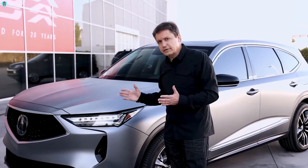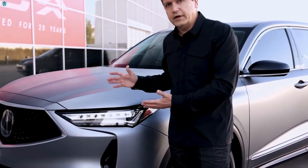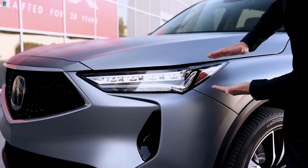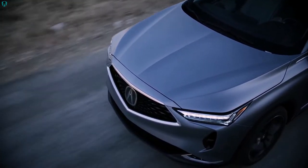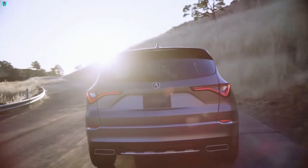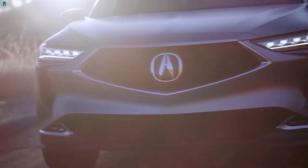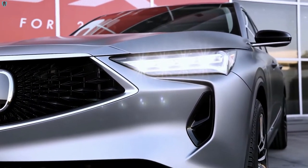When it comes to functional design, I have to emphasize our new headlights. We worked very hard with our engineering colleagues from Ohio to create these very slim, very sleek and high-tech-looking headlights. Headlights and taillights are very important for a vehicle — this is pretty much like the jewelry of the vehicle, like a nice expensive watch. But at the same time, the performance is better than ever.